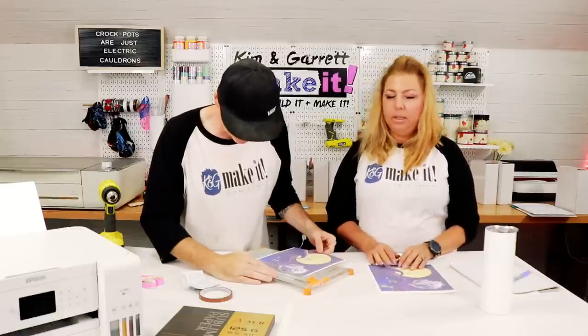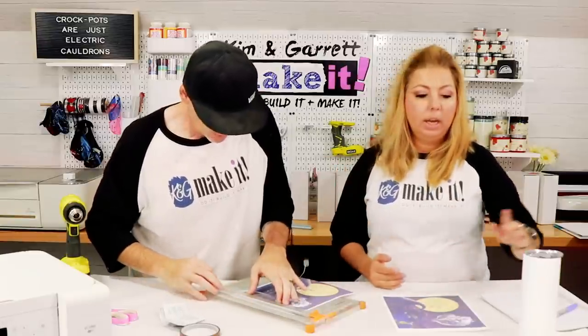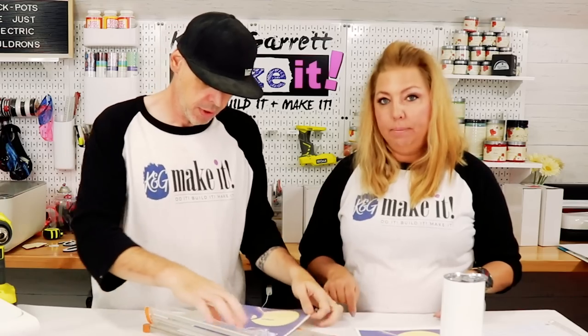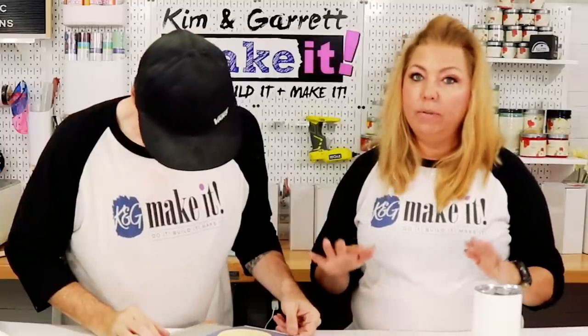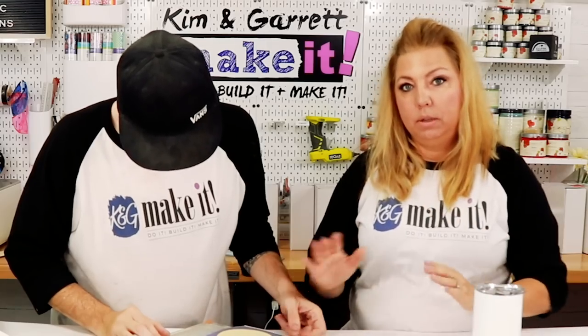You wanna make your cut? These, you wanna use pretty exact measurements. You want your design to be the exact height of your tumbler and the exact width. So we've cut ours at 8.2 by 9.3. And we'll leave the links to these tumblers and everything down below so you'll know that you've got the right size tumbler with the right measurements.